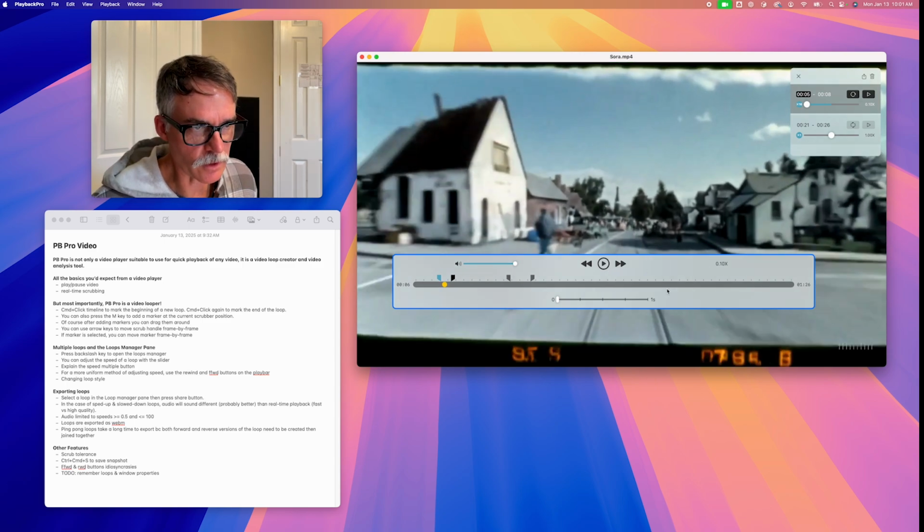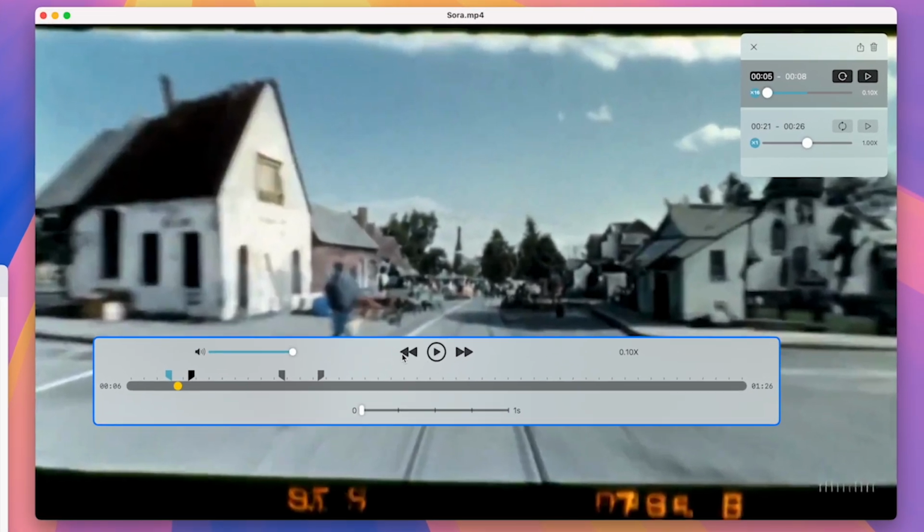If you want an alternative to using the sliders for adjusting the speed, you can also use the rewind and fast forward buttons, as I call them. You can call them previous and next buttons, but you can use these to adjust the speed in a more uniform fashion. It'll adjust by increments instead of the slider, which is a more analog adjustment. So if you have a specific number in mind, say you want exactly 5x, you can use the fast forward button to get to 5x.